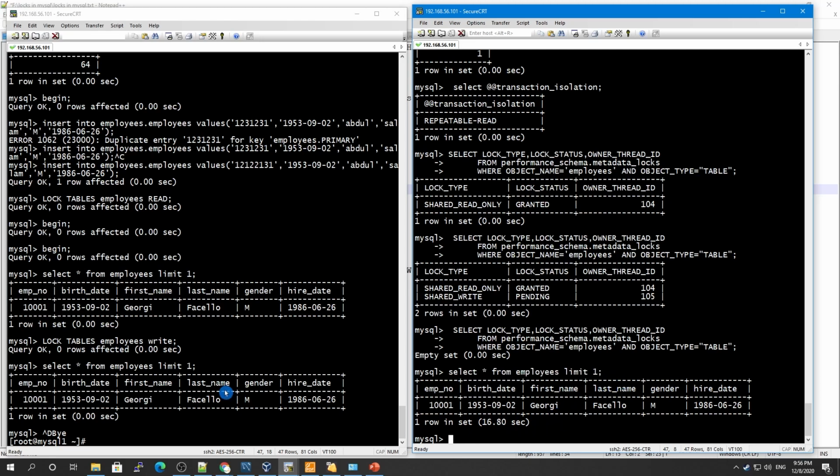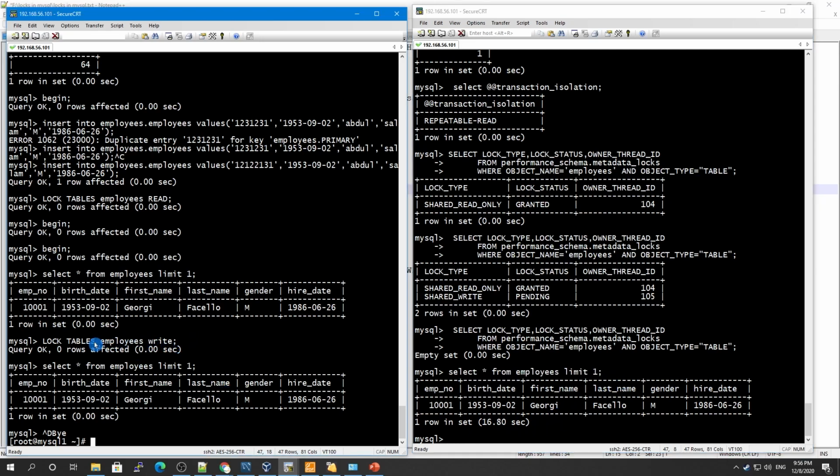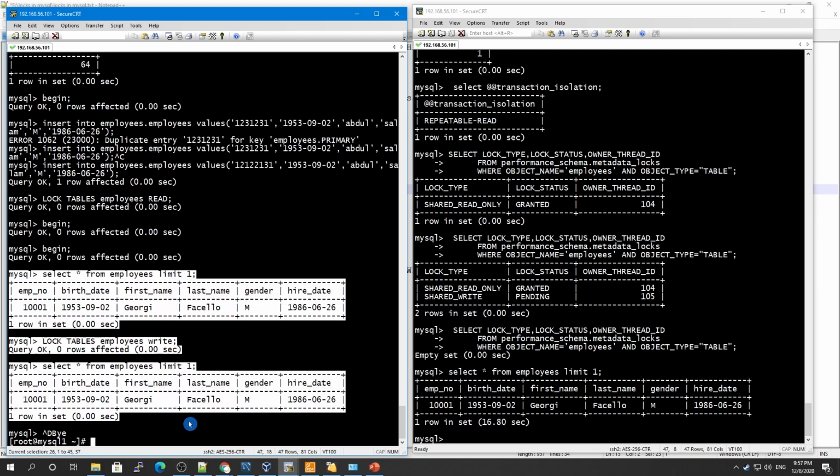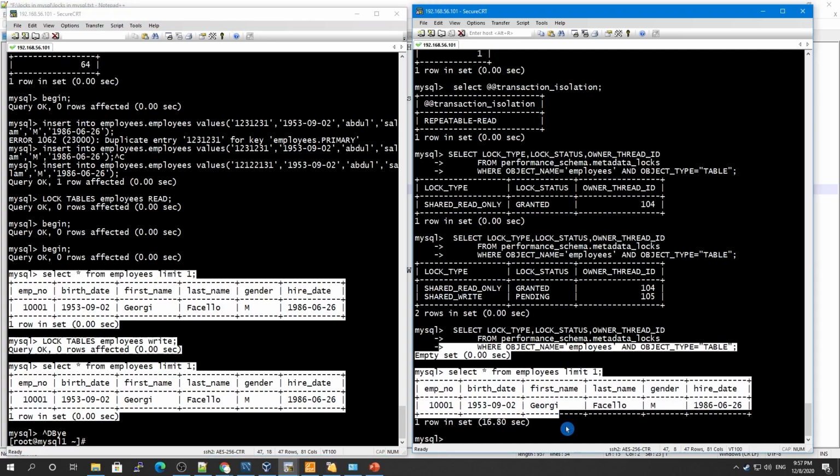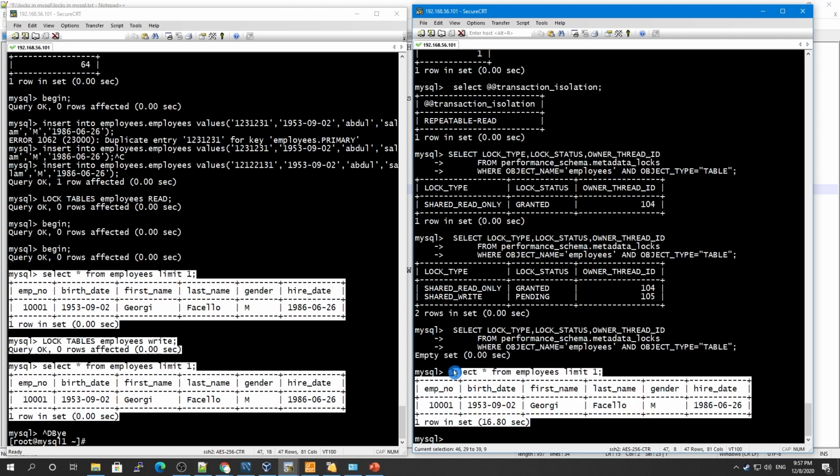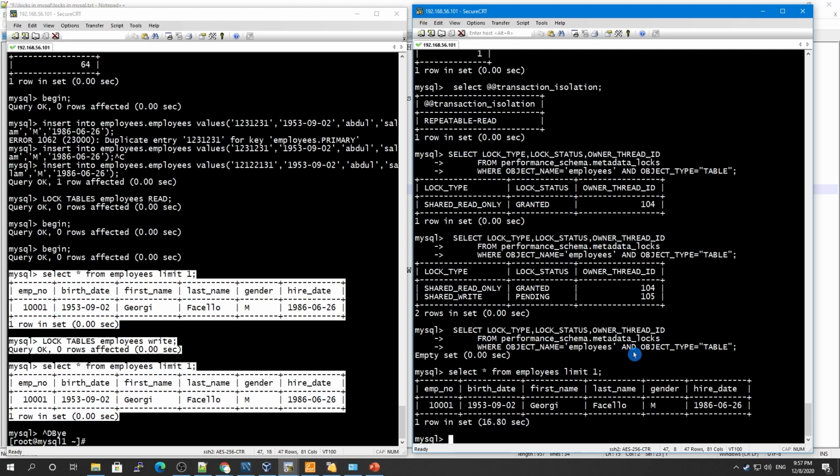So that's what write means. When you lock the table with the write option, it's locked for every other session except this one. This session was able to select, and can update and insert as well, but other sessions which haven't held the write lock on the employees table cannot select, write, or do anything.